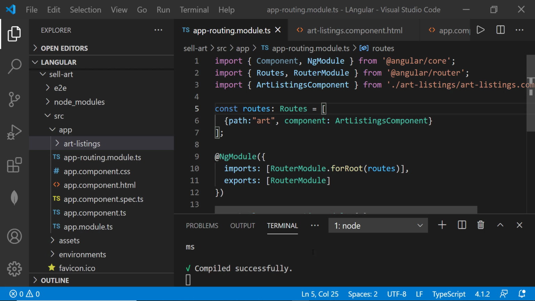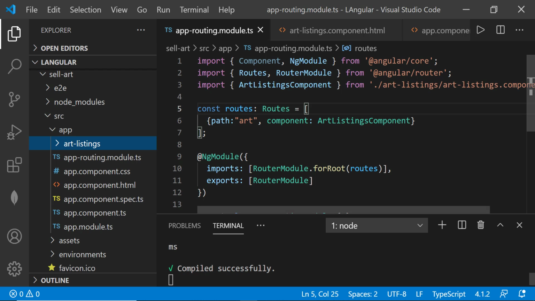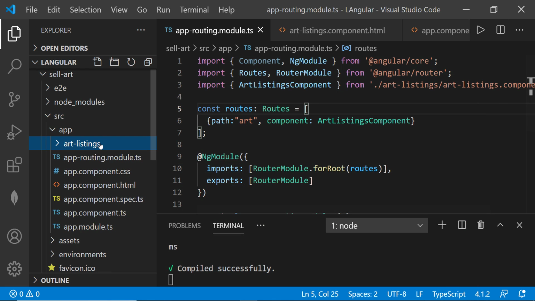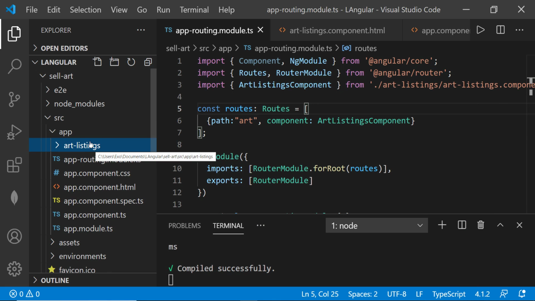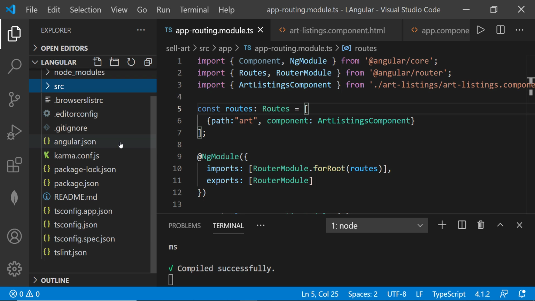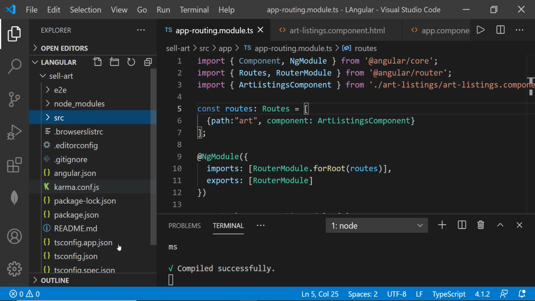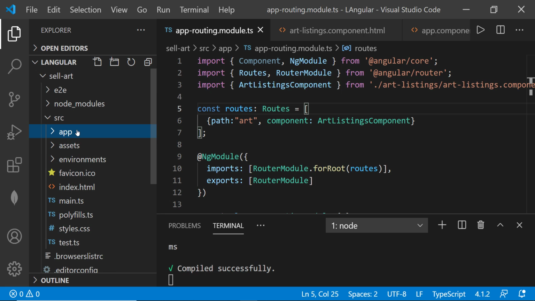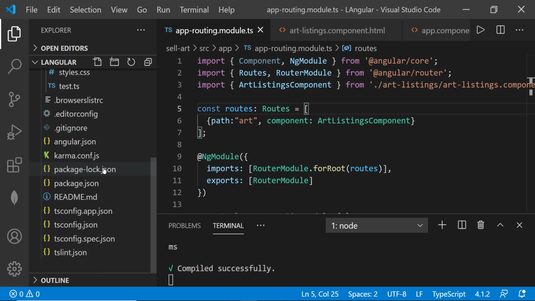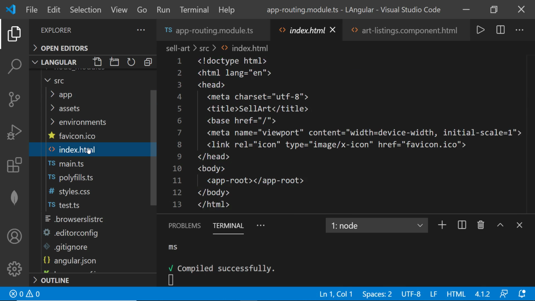Now, before we get into generating some more pages and all that fun stuff, let's talk about exactly what the heck we're looking at here. I might have confused you a little bit with all of this routing, but the actual page that's being served to the server is essentially at the highest level. If you open up source here, here's our app stuff. It's actually this index.html page, which is right here.